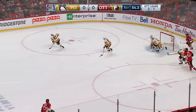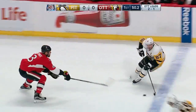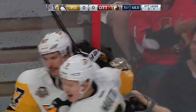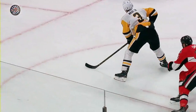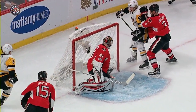Here comes Carlson, threw the puck towards the front of the net, it bounced off a couple of legs, and Crosby's back the other way. This is a three-on-two odd man rush. Holding Matt out for the shot — he scores! And there's one of the rare times that Anderson was cheating, expecting a pass. Mata maybe looked like he was going to pass and put that shot underneath the arm.